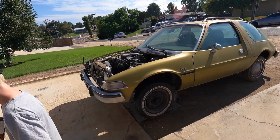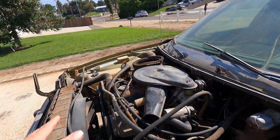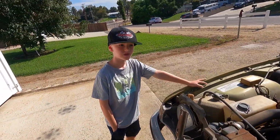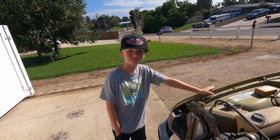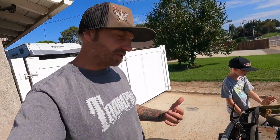So today what we are working on is me and the boy are going to put up the Easy Up, and then we're going to empty fluids and start taking pieces and parts out of this thing. What are we trying to do today? Trying to pull out the motor. Yeah, well, we're going to take parts off. We'll see how far we get, but that is the goal.